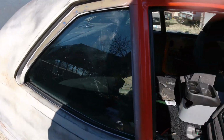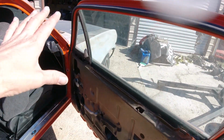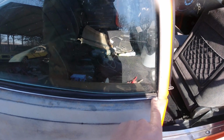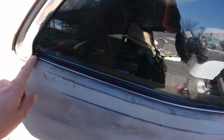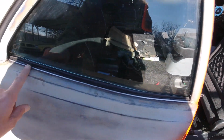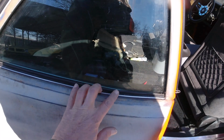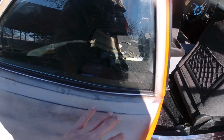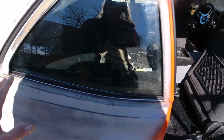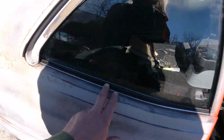And really, if it was a show car, you would take all these out, these windows here, this window, and leave them all out till after you paint it so you can get all paint in here. But mine isn't that bad. I mean, if yours is rusty and stuff, go ahead and sand it all down, prime it, put some spray paint on there if you're going to put this on and then paint it. But I just don't like leaving a whole car apart, or most of the car apart, before I paint it. And this ain't no big deal to me.